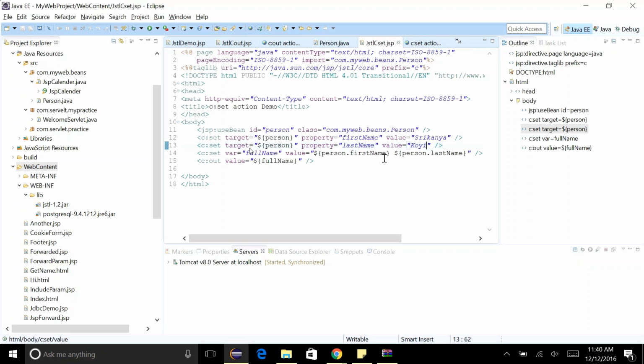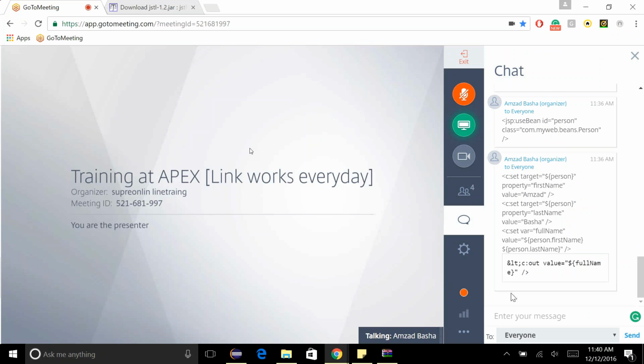And there is one more, c:remove. Which one you want to remove, you can mention. So go there to line number 16 and you can copy this one. c:remove.